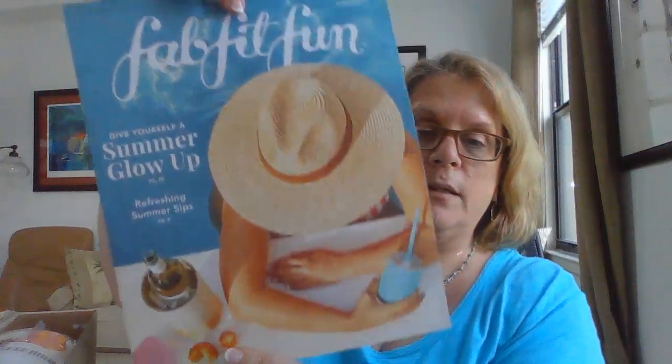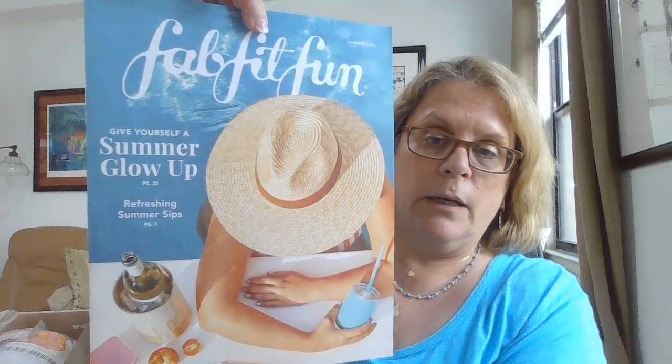So here's the beautiful book. And I'm surprised they haven't gone yet, and I'm sure they will at some point. A lot of them have gone away from the books and the cards and made it all a digital upload. And I'm glad that they didn't because I'm old school. I still like getting it. But it's a nice magazine, some articles. There's teasers for fall in here. Some exclusive offers are in here for the brands. And then it also tells us our products and what the different choices are.